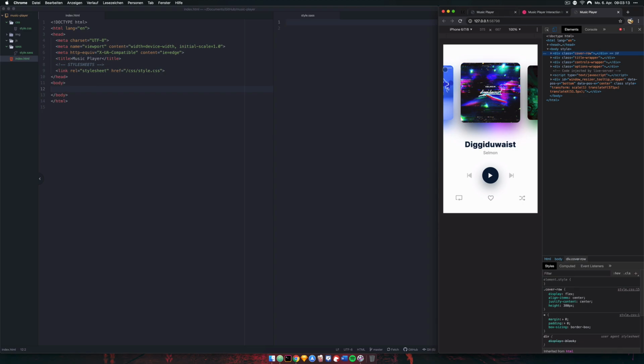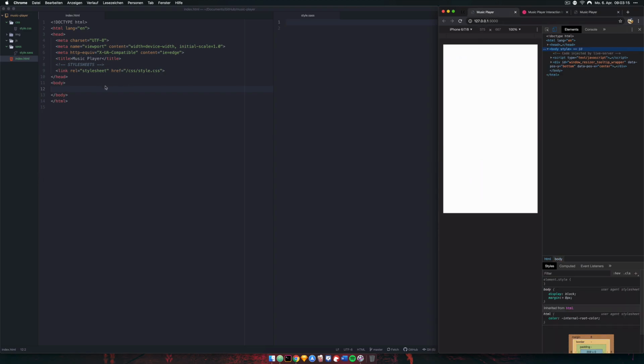So first thing we're going to be working on is the covers, obviously. What we're going to need is some kind of wrapper. I'll call it cover row, because we have this row of covers up there. And then each cover will have a wrapper, so that's going to be cover one wrapper, times 5, I think.